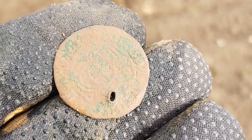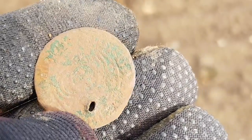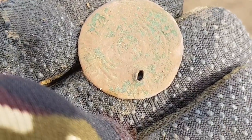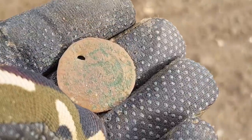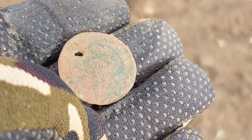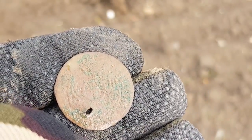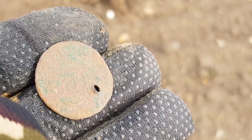Yes, you can't see a lot on it. I have given it a bit of a spray. It might be better once I'm at home and I photograph it. But you can just see a central cross on there and a bit of a pattern. But nice, it's a nice big jeton. That's great. I should be able to find one like this on the internet and give you a better picture of what it should look like in more detail. Anyway, that's lovely. Let's carry on.